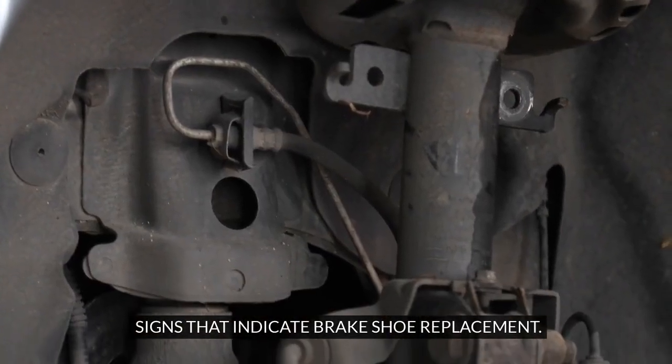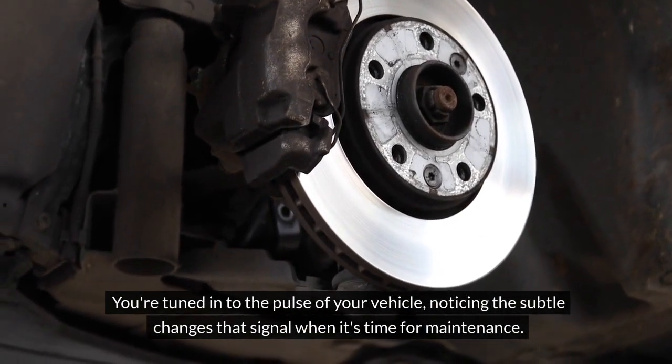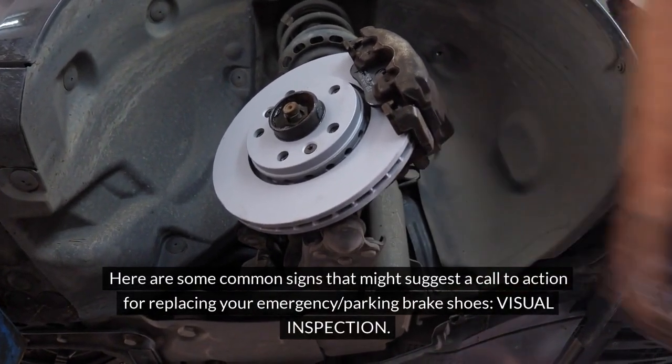Signs that indicate brake shoe replacement. You're tuned in to the pulse of your vehicle, noticing the subtle changes that signal when it's time for maintenance. Here are some common signs that might suggest a call to action for replacing your emergency parking brake shoes.